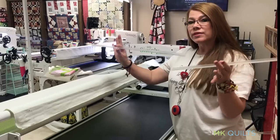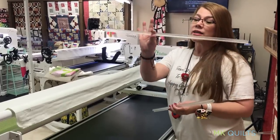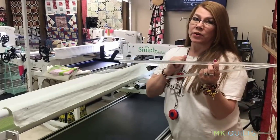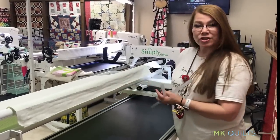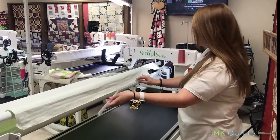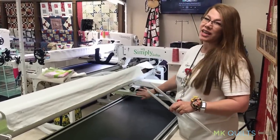But again, what I have done is taken a combination of the grips. They come in long ones and short ones, but these as well are very easy to just go ahead and clip down if you need to. So what you really want is a combination of these grips that basically match the combination of dowels that you have in your casing. Just about the length of the side of the frame here, no further than your carriage. That's really important for what I'm about to show you.